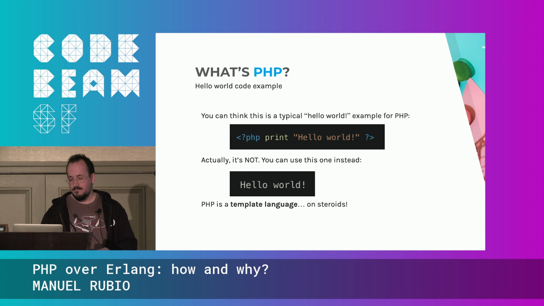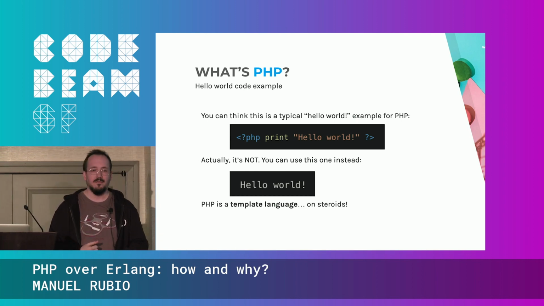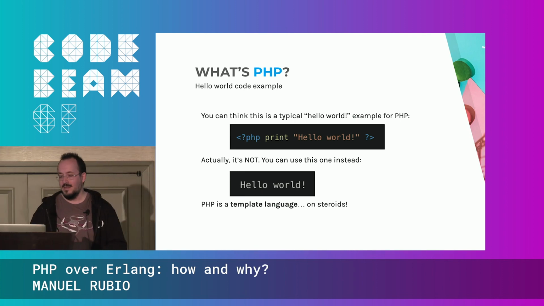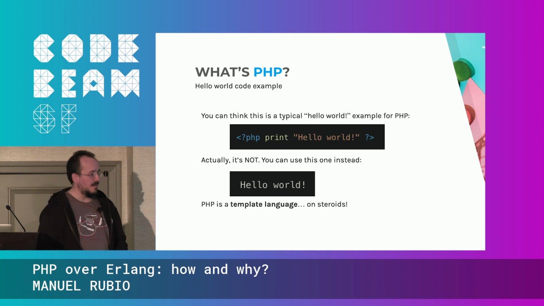So, when people start with the typical example of PHP, they say the hello world is something like a print of hello world, and you are done. I was attending a conference by Rasmus Lerdorf, the creator of PHP, and he said the first piece of code is not correct because PHP is a template language, a markup language. Even if you write only the text of hello world and pass that to PHP, it prints hello world. So it's correct to say that the second example is valid PHP code. I think from all the languages out there, this is the simplest language because it detects what is text and uses it as is.